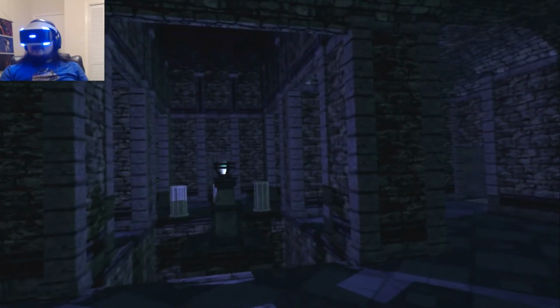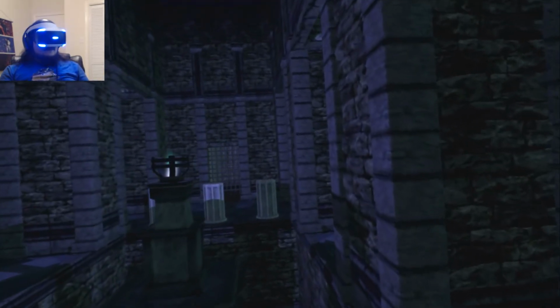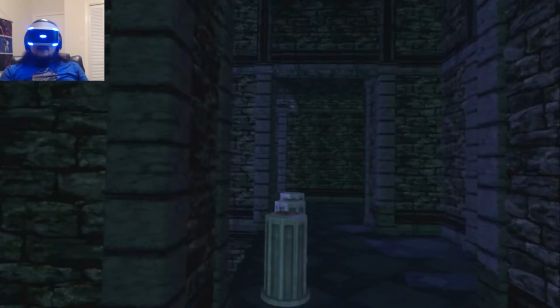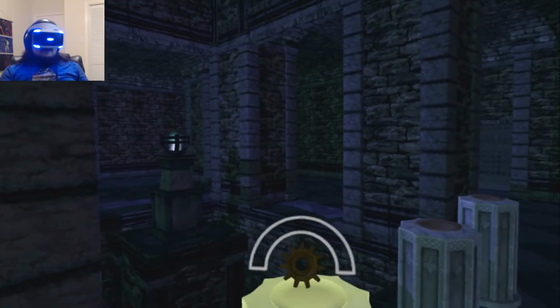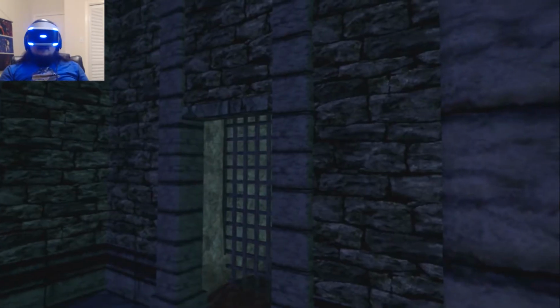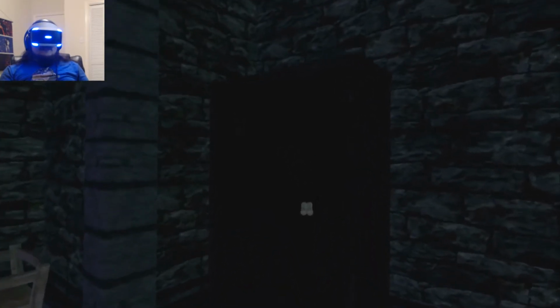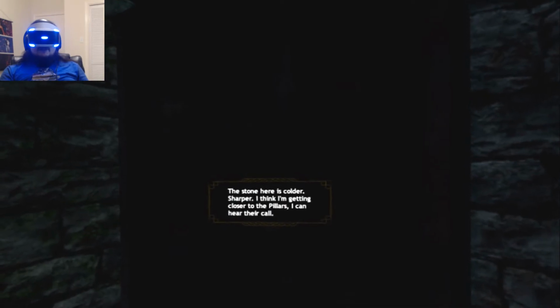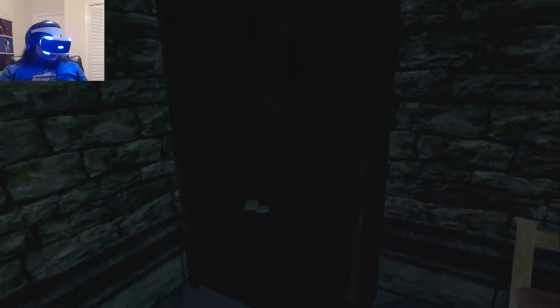What is in here? More pillars? Am I gonna have to find... Okay, it looks like I need to find 3 more eyeballs total? Maybe? Oh, lovely. It's like a whole new section. The stone here is colder, sharper. I think I'm getting closer to the pillars. I can hear their call. Alright, so basically I just finished the first segment of this game.